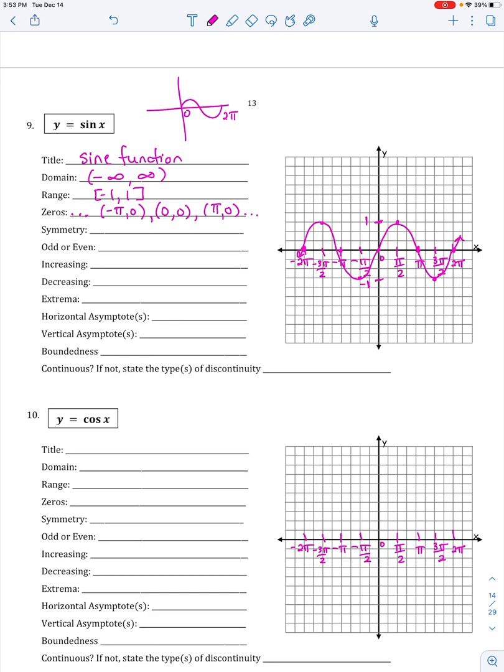It does have symmetry over the origin. So if you turn it upside down, it looks exactly the same, which makes it an odd function. It is increasing. This is very annoying, but again, there's infinite times that it's increasing. Negative pi over 2 to pi over 2, it's increasing. And then it's increasing again from negative 3 pi over 2 to positive 3 pi over 2, to actually 5 pi over 2. Now, I only did the graph to 2 pi, but it would increase until it hit 5 pi over 2. And then it keeps going. It keeps increasing at those intervals.